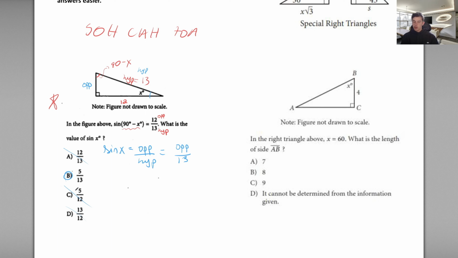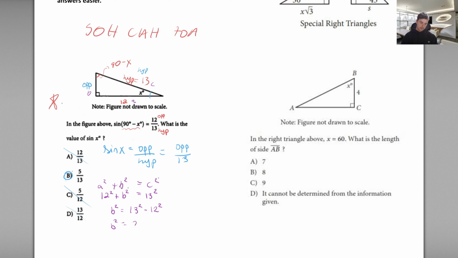But if you didn't pick that up at first, you could always use the Pythagorean theorem to find the missing side, because we know that this could be A, this could be B, and this could be C. So A squared plus B squared equals C squared. A is 12, so 12 squared plus B squared, we don't know what B is, we're trying to find it, equals 13 squared. So B squared equals 13 squared minus 12 squared, subtracting 12 squared on both sides. So B squared equals, using the calculator, 13 squared minus 12 squared.